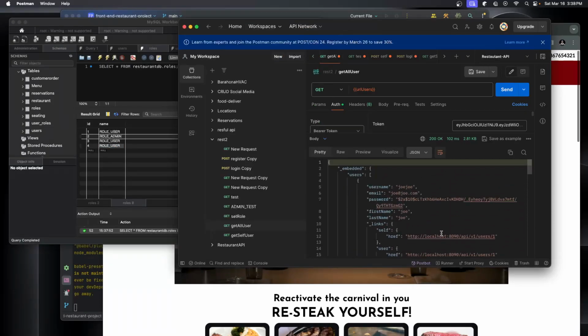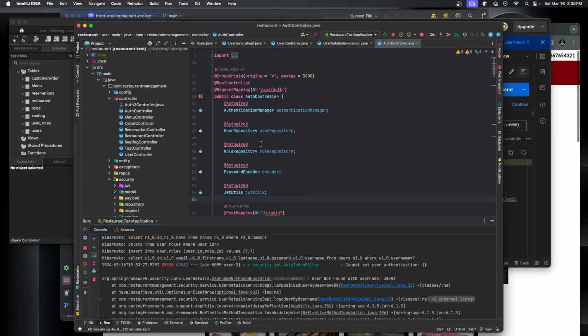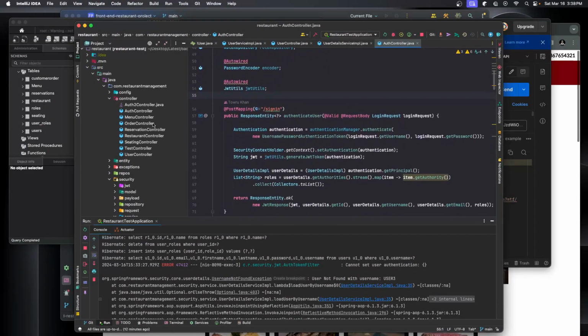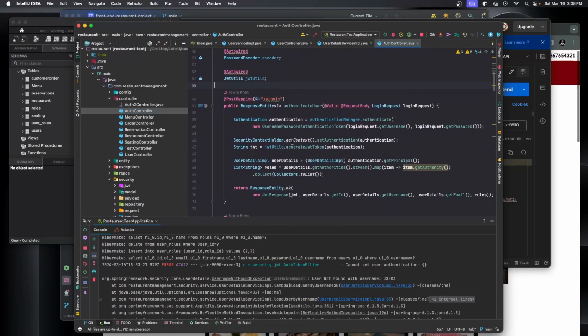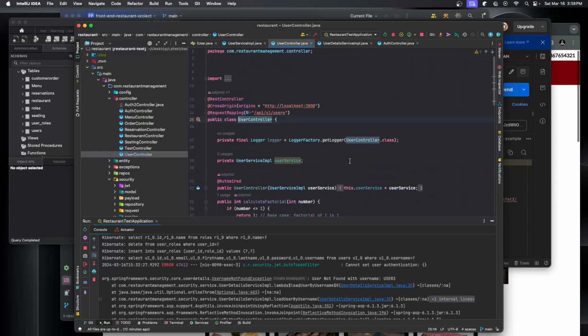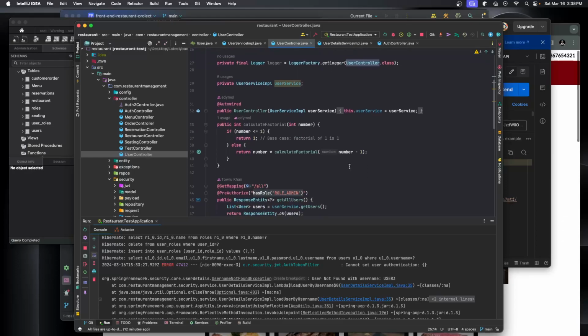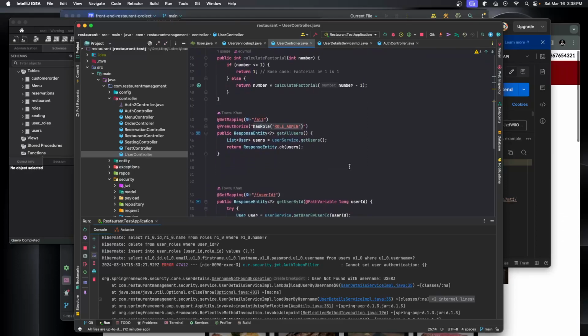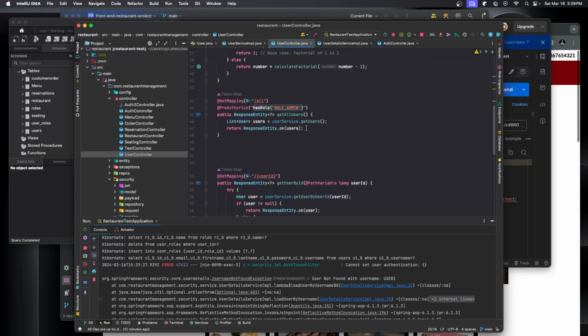Go to your controller. Which controller? The authentication controller? User controller. Okay. Admin.